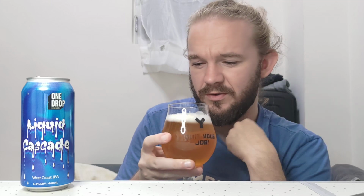But the green component really leans toward like a nice kind of floral aromaticity, not spicy or anything like that, but then you've got the grassiness at the front of the nose too, which is quite wet and leafy almost. So the green component coming out of this beer, I think, is really, really nice. But yeah, the fruity side of this beer too is really, really good.